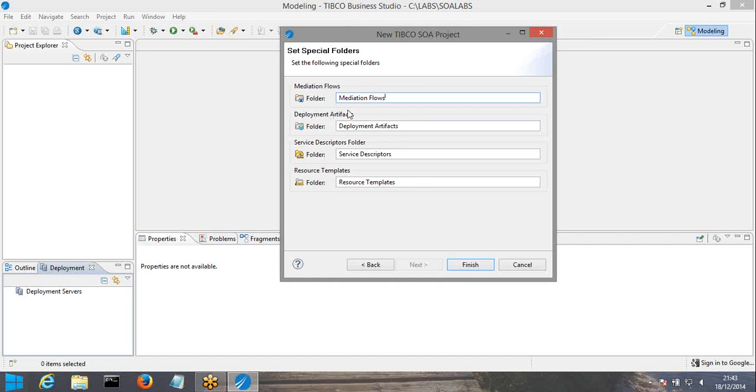They will be stored in the deployment artifacts folder. XML schemas and WSDL files will be stored in the service descriptors folder. The HTTP connections, JDBC connections and identities will be stored in the resource template section. Like this, everything is stored in its respective folder. So, just finished off.